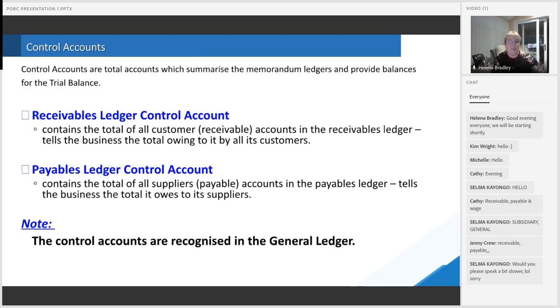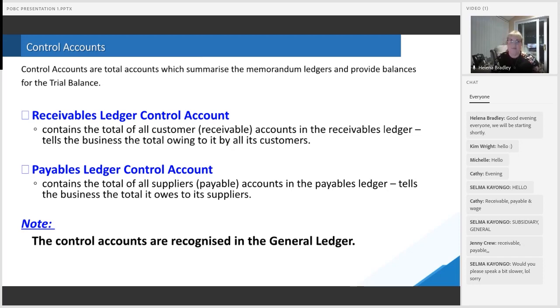So my receivables ledger control account provides one figure to me. And as the manager of this business, that's what I'd be concerned with. As a manager of the business, I wouldn't necessarily be too concerned with the individual balances because I've got a credit control team, an accounts receivable team that are looking after that for me. But as the manager, I'd want to know exactly what is the figure that I'm owed by my customers. Equally, for a payables ledger control account, I'd also want to know what my total exposure is. What's my liability? One figure that represents the total value that I owe my suppliers, that I owe my payables.